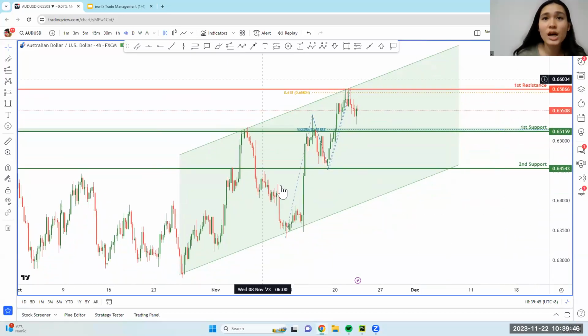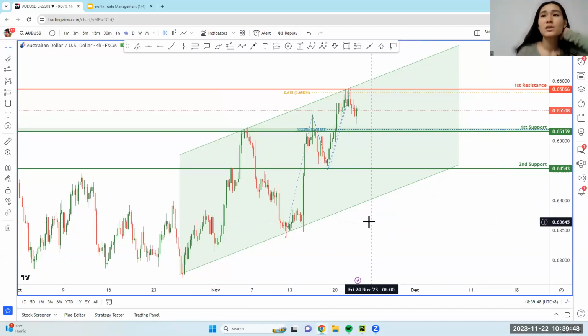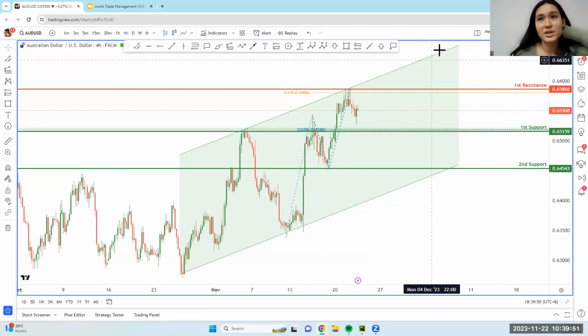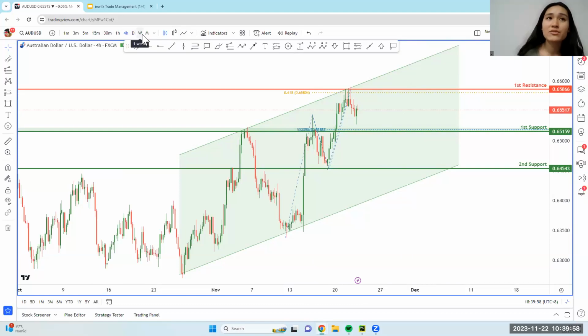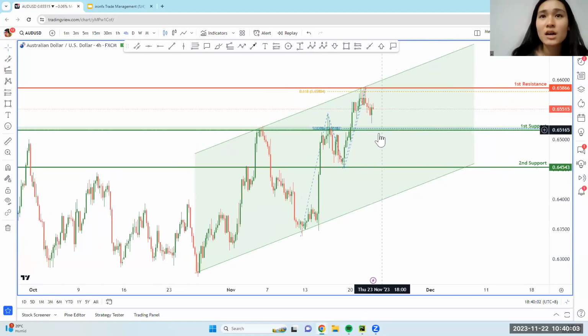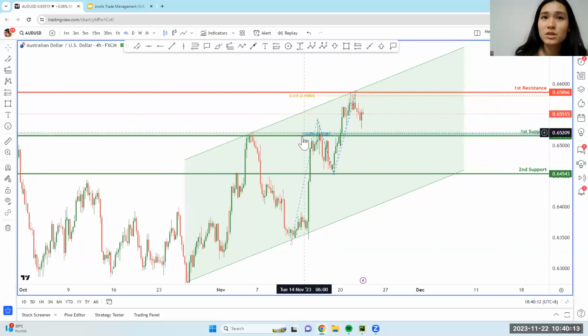Okay, but even though on our 4-hour chart it's pretty bullish in the sense that we see price moving in this ascending trend channel, you guys remember our daily time frame gave us bearish. Our weekly time frame was also pretty bearish. So just keep that in mind. I'm expecting price to continue to drop towards our first support, still within this ascending trend channel of course, simply because of this confluence area. But I think it will react off of it.